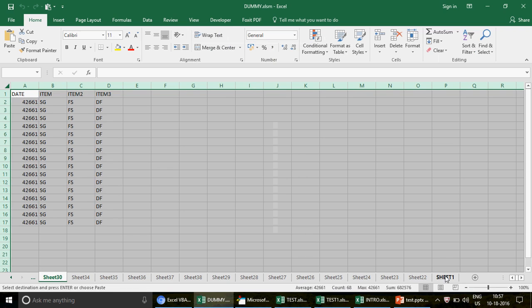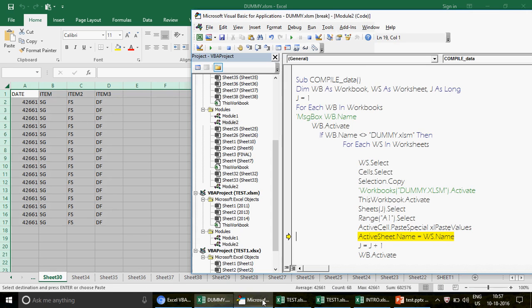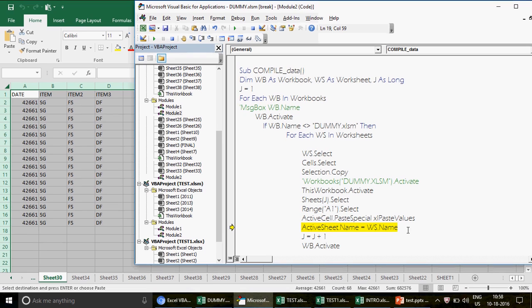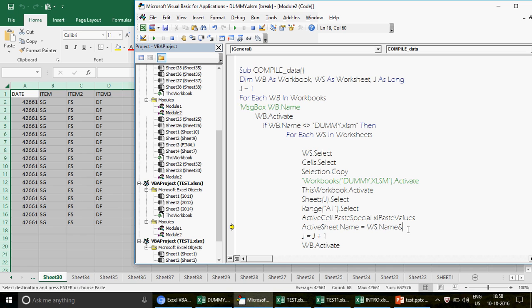So I'm going to hit on this. There we go. All right, so that name is already taken. Try a different one. But the names, you see that they are coming. So why does it say that name is already taken? I guess because Sheet30 must have been created. Let's just see what the WS name is. All right, so that is the problem, because WS name is Sheet1, so it must be on this sheet. This Sheet1, it is trying to create this sheet, but I believe this name must be here.